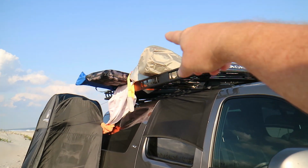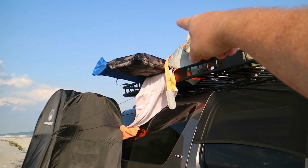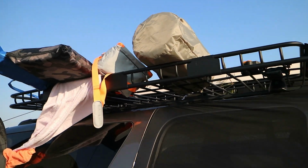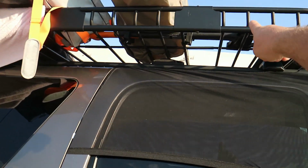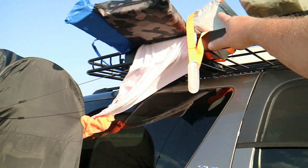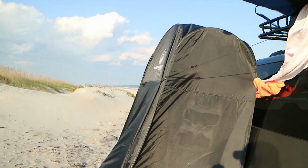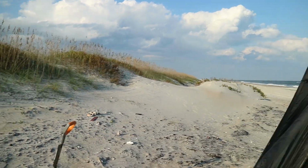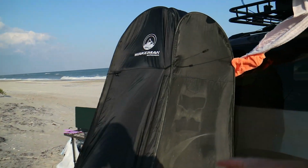Eventually up here on my rack I will have my traction boards mounted. I just ran out of time, didn't get that done, but you can see I do have my axe mounted, and behind the towels and stuff that are sitting there I have a mount for my shovel.